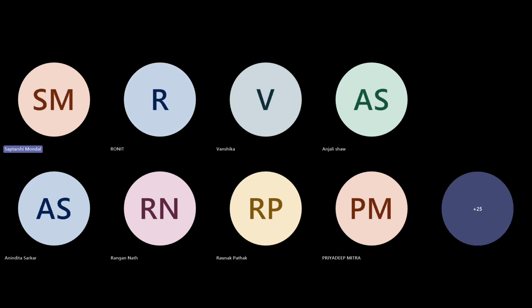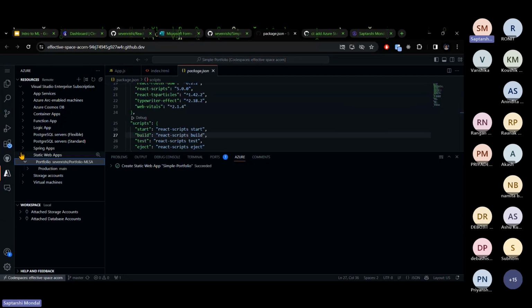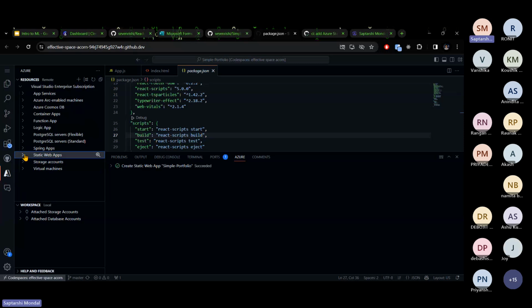Yeah, you can see a small green tick in the GitHub logo. That means our job is done, which means deployment is done. Now in Azure, click Azure, then Static Web Apps, then portfolio, production main, action.